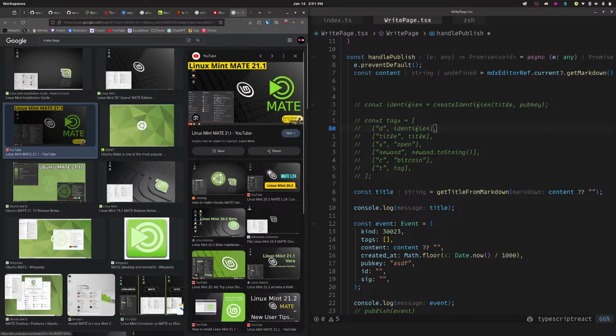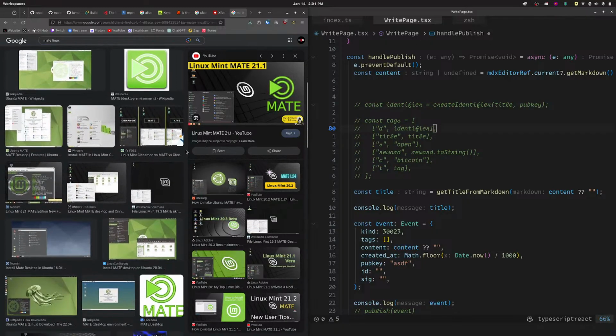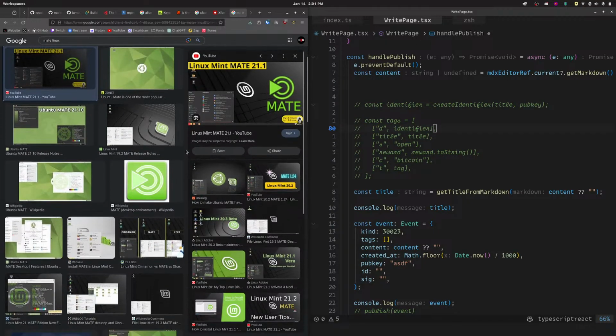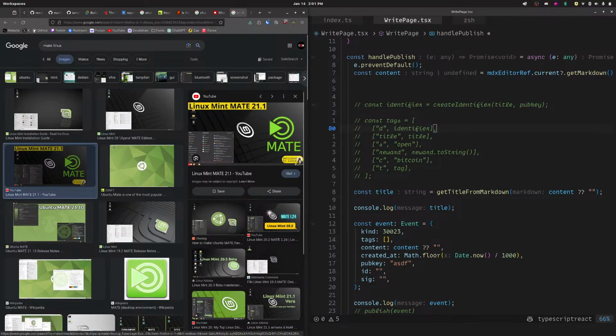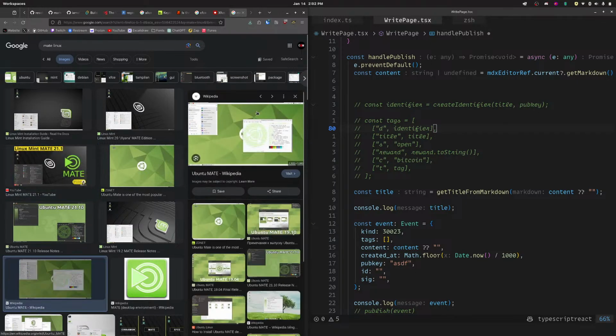These ones I like better. This one looks like Cinnamon almost, though. This isn't actually the Mate I remember. This is the Mate I remember right here, and it's got the little workspaces in the bottom right there.